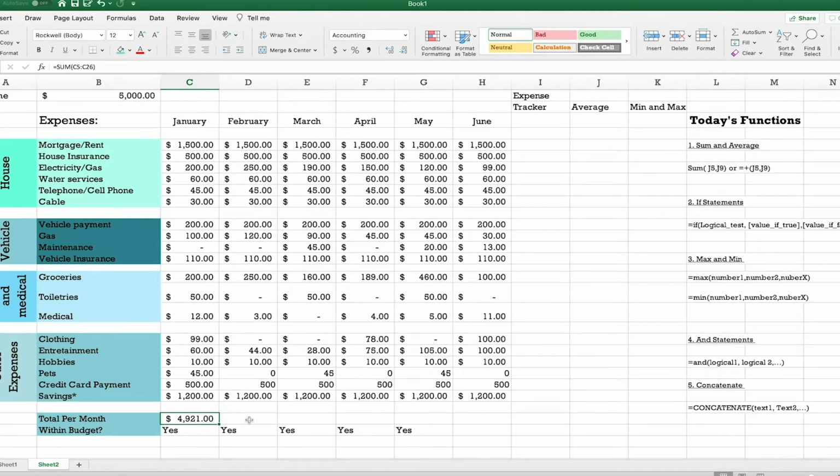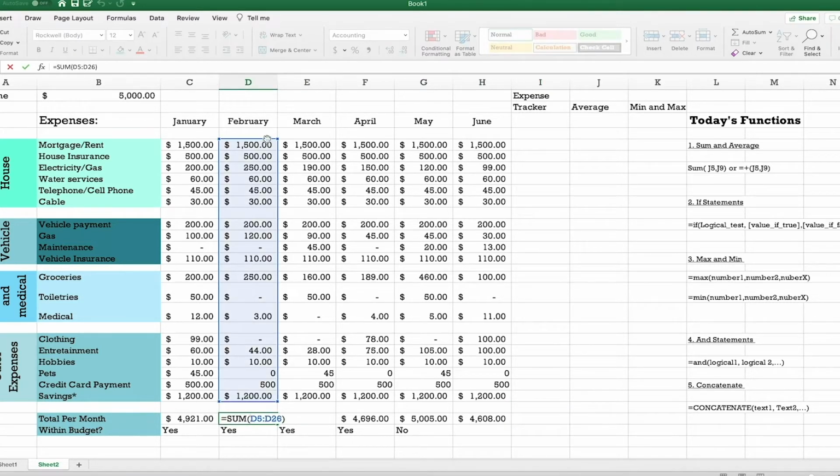If I want to do the same in February, I can again go ahead and click down the sum function, or a quicker way is clicking on the lower right hand corner where you see that plus button, clicking and dragging. It would automatically compute the same function. Now, if you want to check that this is also adding, you can double click here and it's going to highlight what it's summing up. See how it went from summing this column to summing this column on the February one. This is something that Excel does automatically. You just have to drag it out.